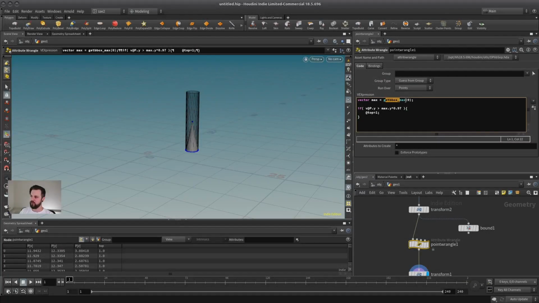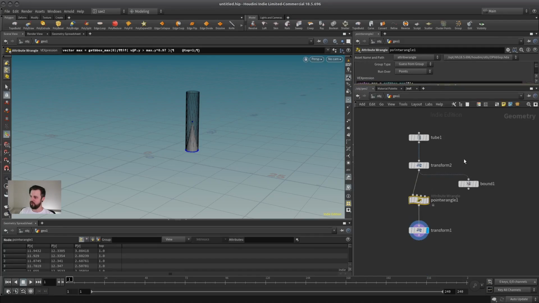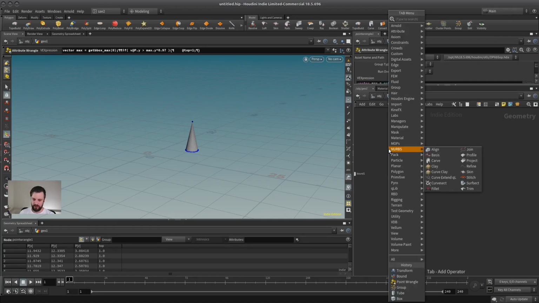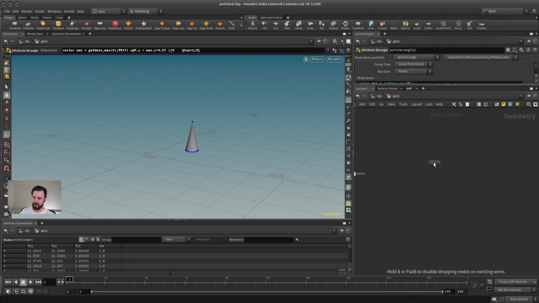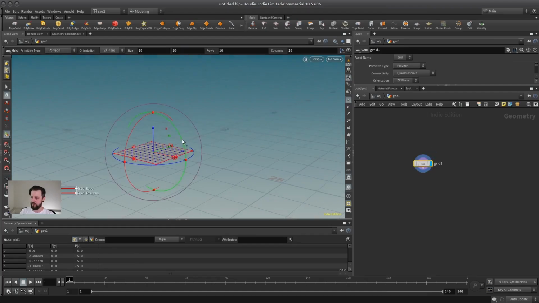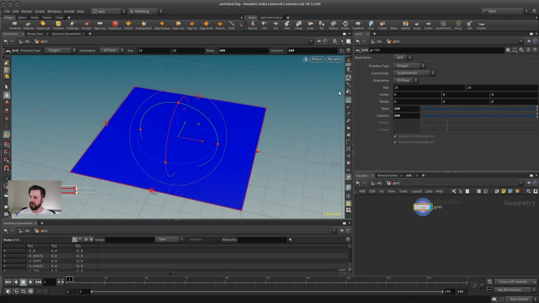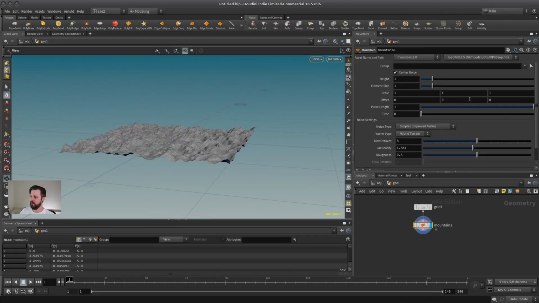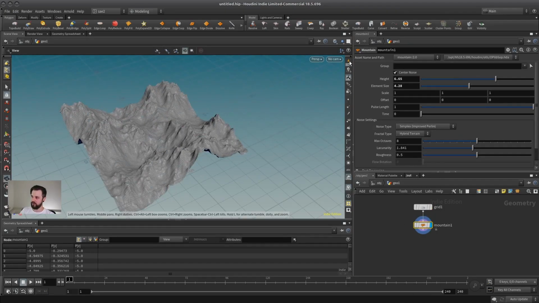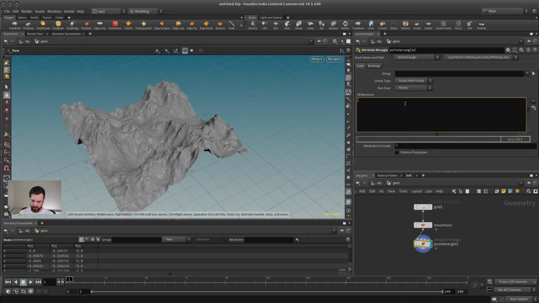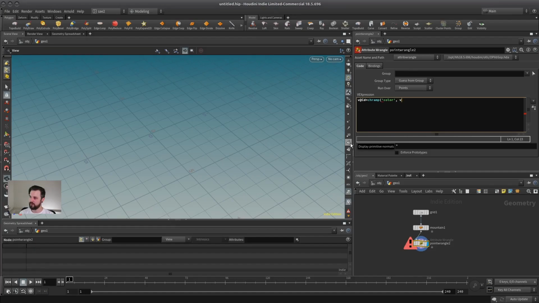Now, we will use this more later on, but one last thing when we talk about bounding boxes, and that is relative bounding boxes. We could have actually used that here as well, but I wanted to start a bit simpler. For now, let's have a look at another example we've already seen, and that is our mountain or landscape here that we colorized with a fit function. So let's quickly do this, and we drive this by the position in Y.